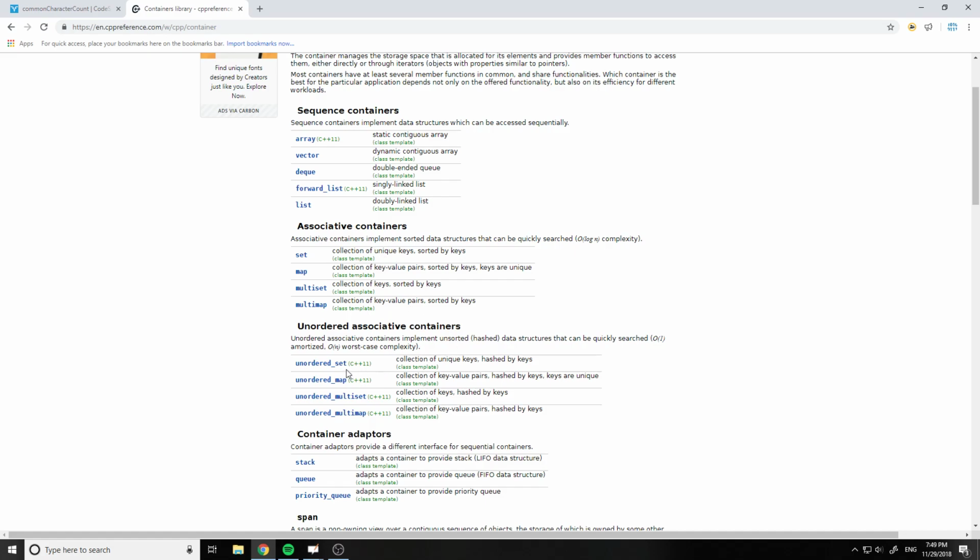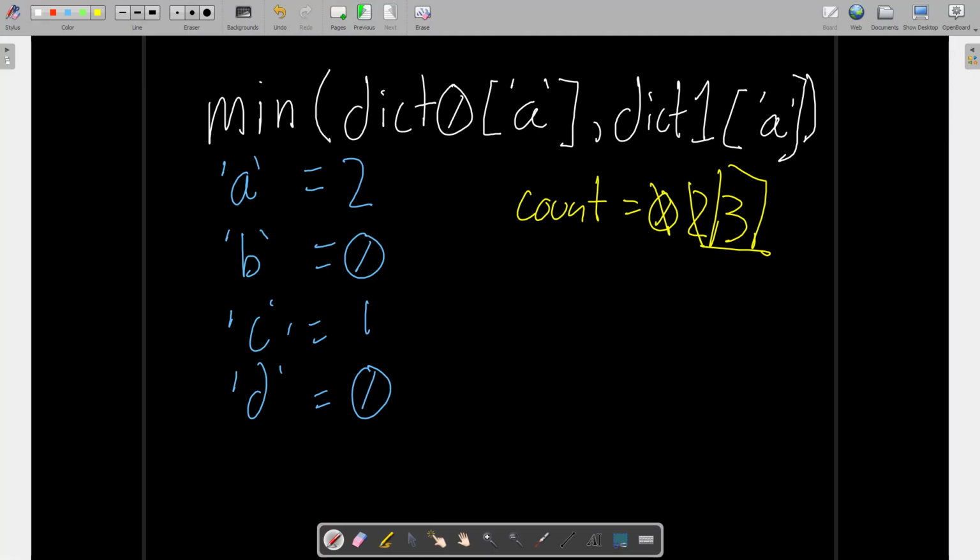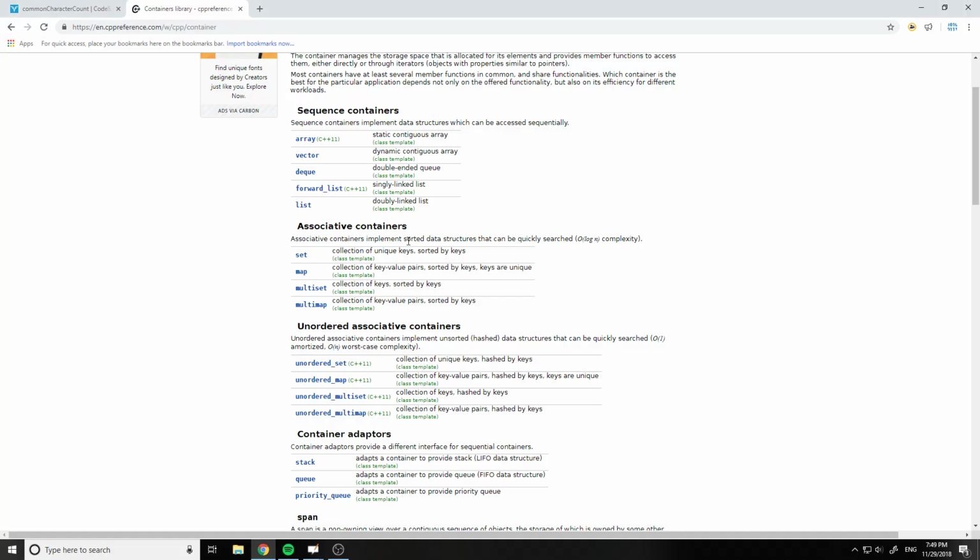I don't need it to be hashed, but we'll do a map, a collection of key value pairs sorted by keys. Keys are unique. Does that help us? Are our keys unique? Yes, because our keys are the letters of the alphabet, assuming they're letters of the alphabet. So that should be fine. So I will use a map. That seems to be what I want.